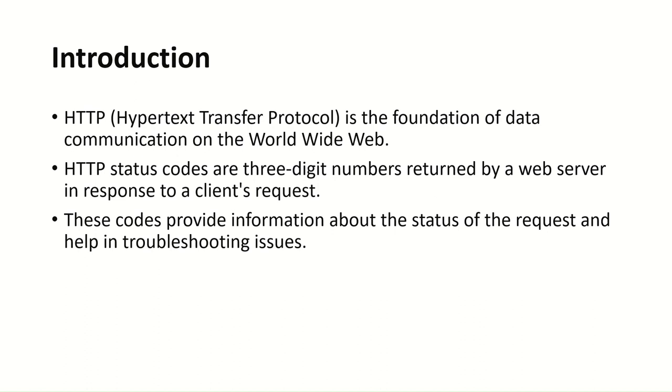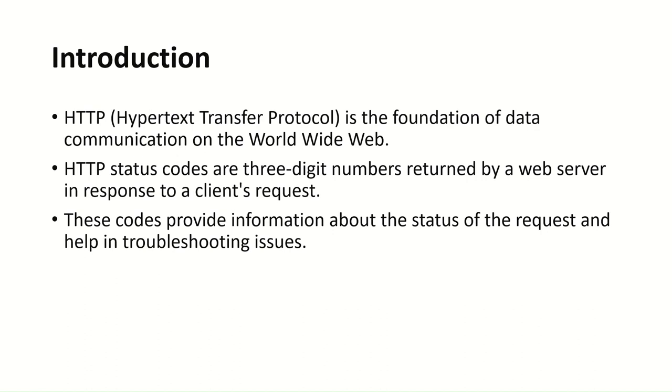But along with the response, it also contains the HTTP code, which is a 3-digit code. According to the responses, those codes are designed. Let's say the client gets a successful response. For that, there is a different HTTP status code, which belongs to the 2xx family. If the client is not able to hit those APIs, or the API is not available, then the client will get a different status code that belongs to the 400 family.